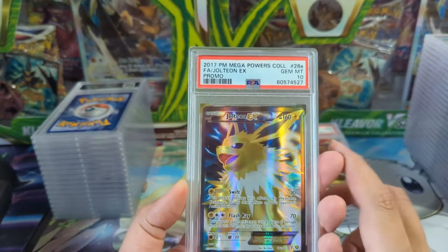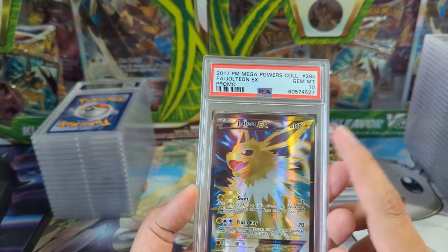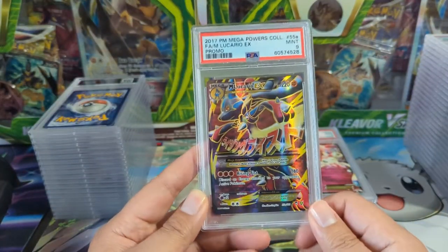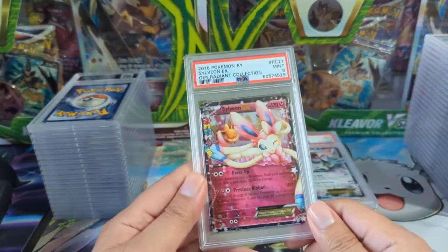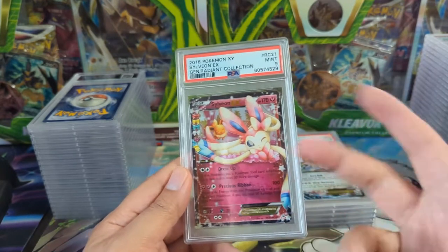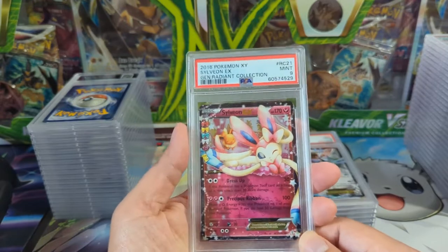Another Evolution card — got Jolteon. What's this? Genmin 10, very nice. This looks like a promo — I think I remember this, though I don't remember what other promos it came with. We got the Mega Lucario, another promo, just a Midnight Lycanroc. Another Sylveon — so yeah, the Generations cards have a regular and then the one we saw earlier which is kind of like the full art version, but they're both very cute.